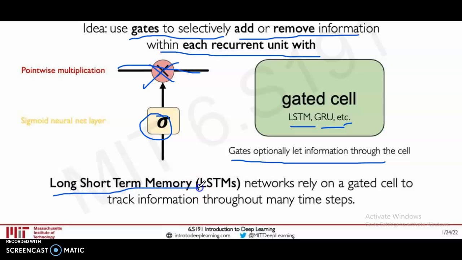Long short-term memory. It means what? The name itself says it. This is the short-term memory, but it's something long, not short. Short-term memory lasts for this much time; increasing, for example, 5 times. This is 1 time, short time.